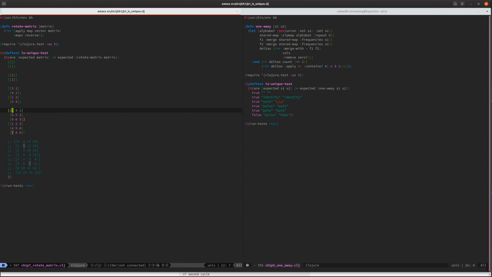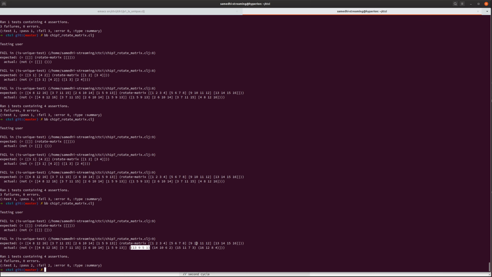Does that seem reasonable? So 1, 2, 3 ended up being 1, 2, 3 over here. The original 4, 5, 6 got rotated, so now the 4 should be here and the 6 should be here. The 4 is here and the 6 is here. The 5 is still in the center. The 7, 8, 9 in the input got rotated left, so now it should be 7, 8, 9. I think that's right. Now let's see if that works.